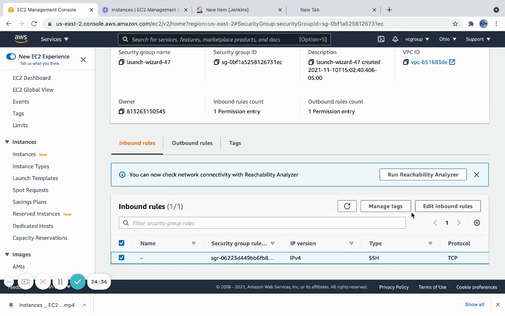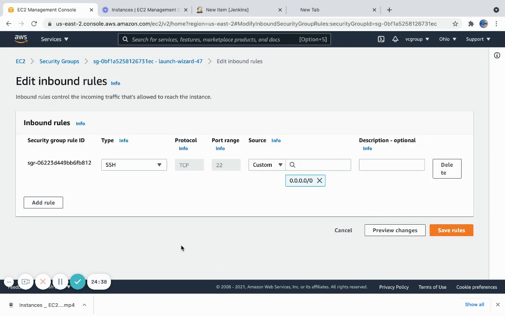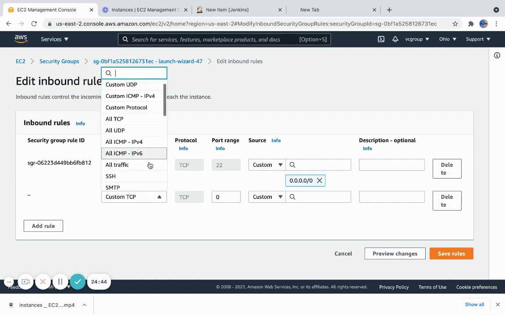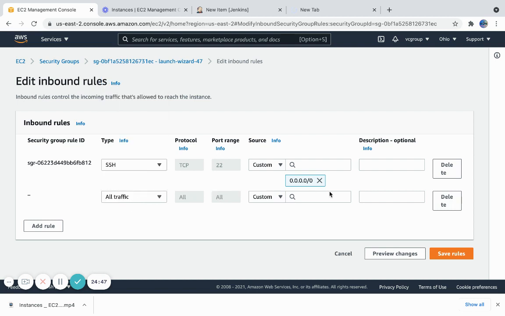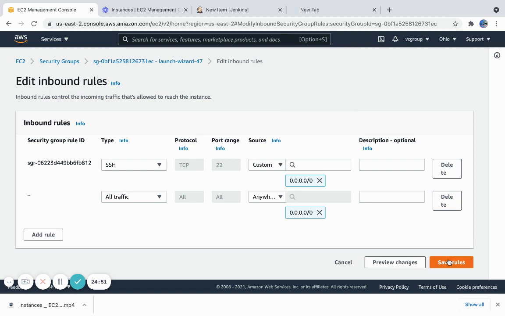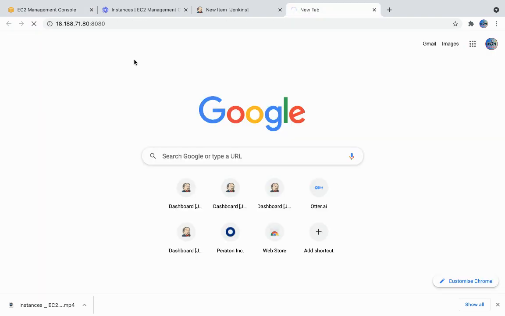Currently the security group is allowing only SSH. The security group we worked with on the other instance is different from this one. So we'll add an inbound rule. I'll just use all traffic for the time being, save it, and rerun.